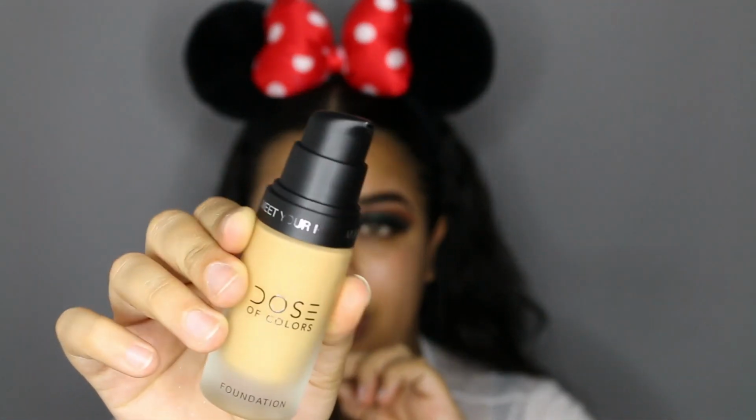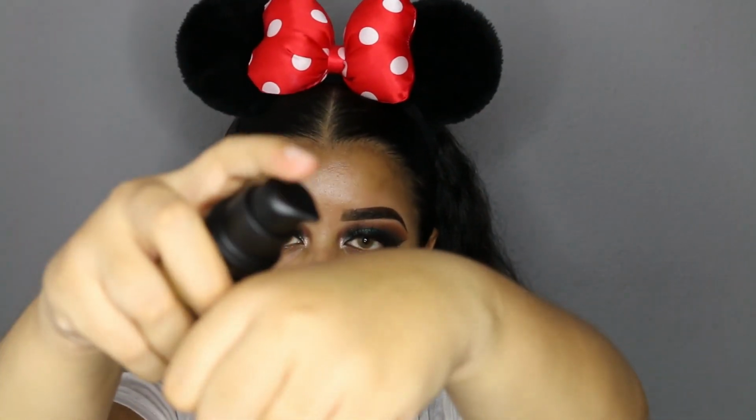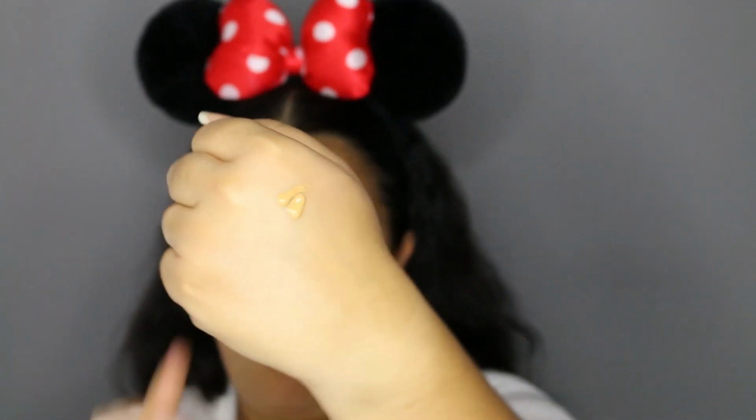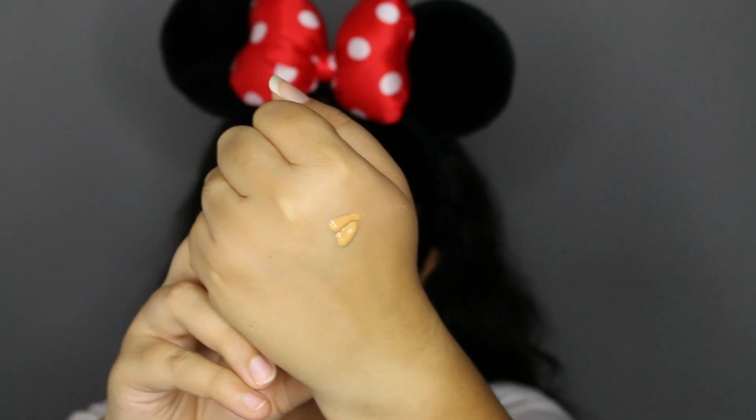So the foundation does come with a pump, which is always nice. Let's pump out. Oh, that pumped out really quickly. I did not expect that. Normally you have to pump a few times before anything comes out, but oh well. This is what the color looks like. It kind of looks promising right here on the back of my hand, but I am going to apply it on my face to show you.